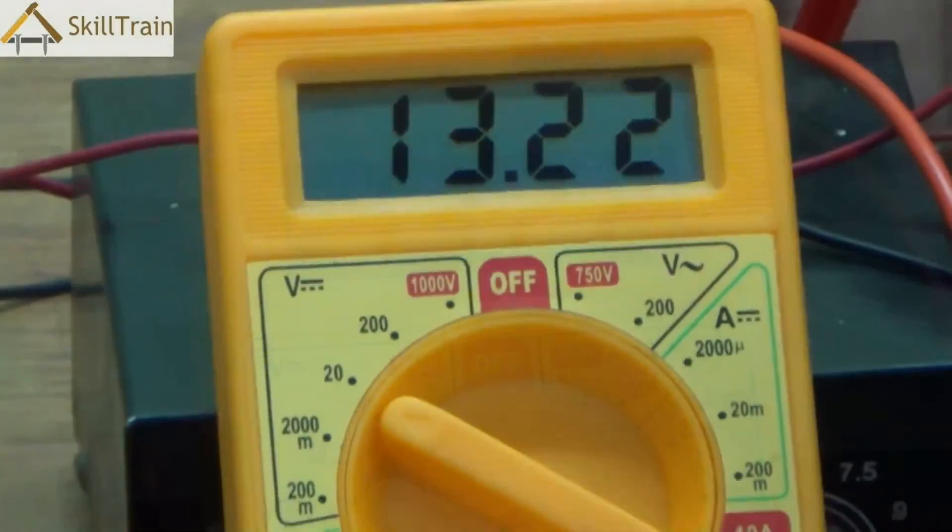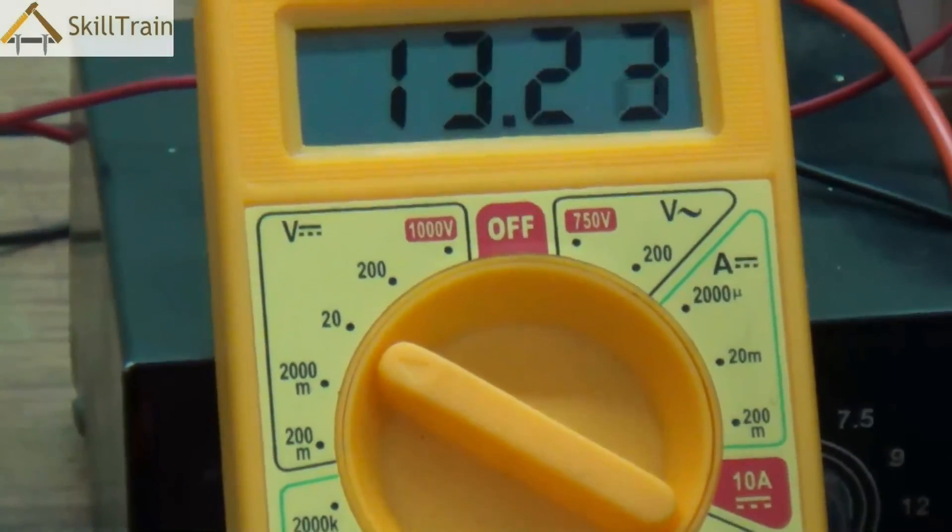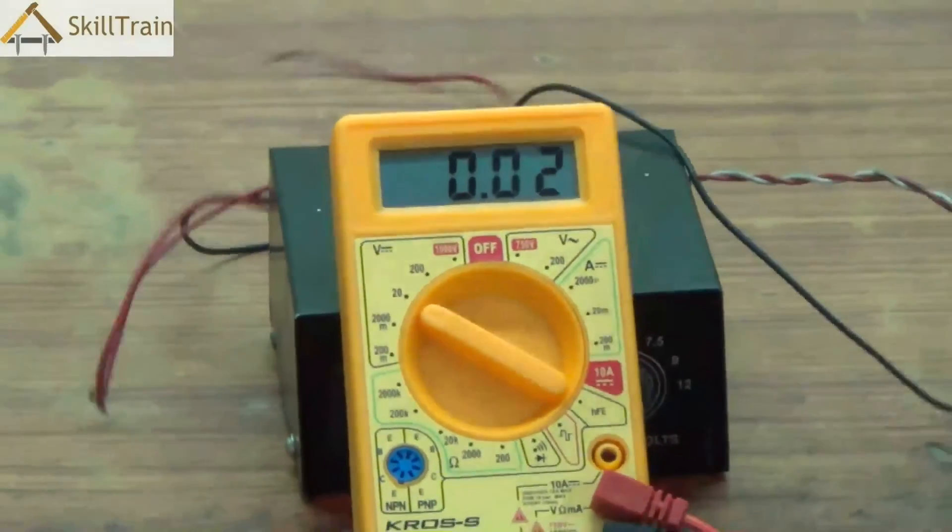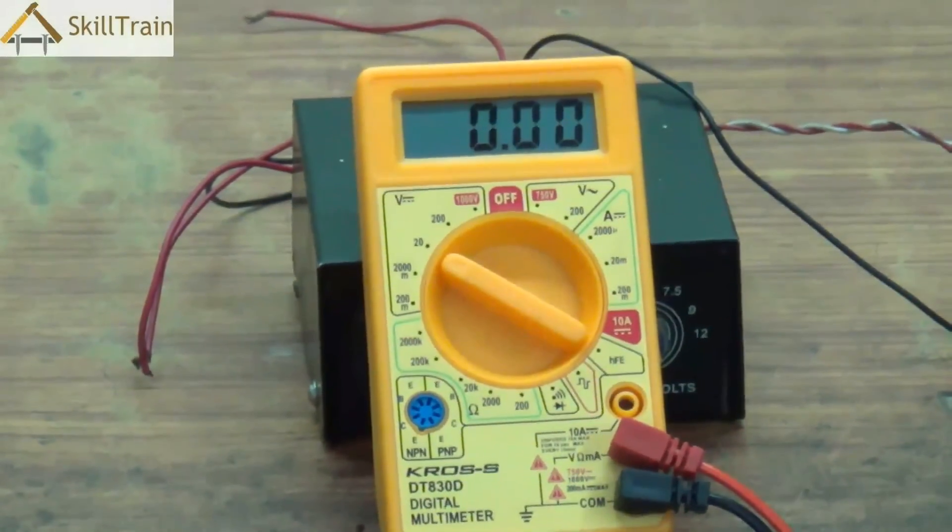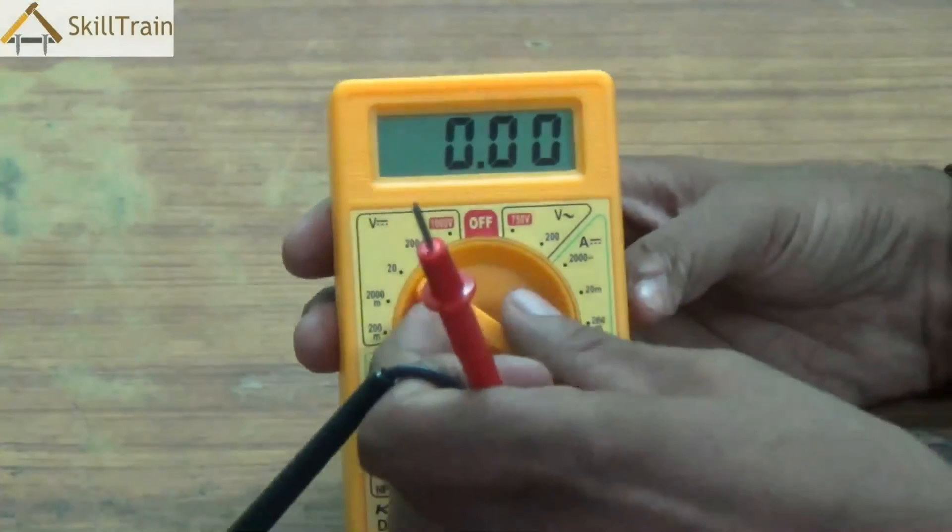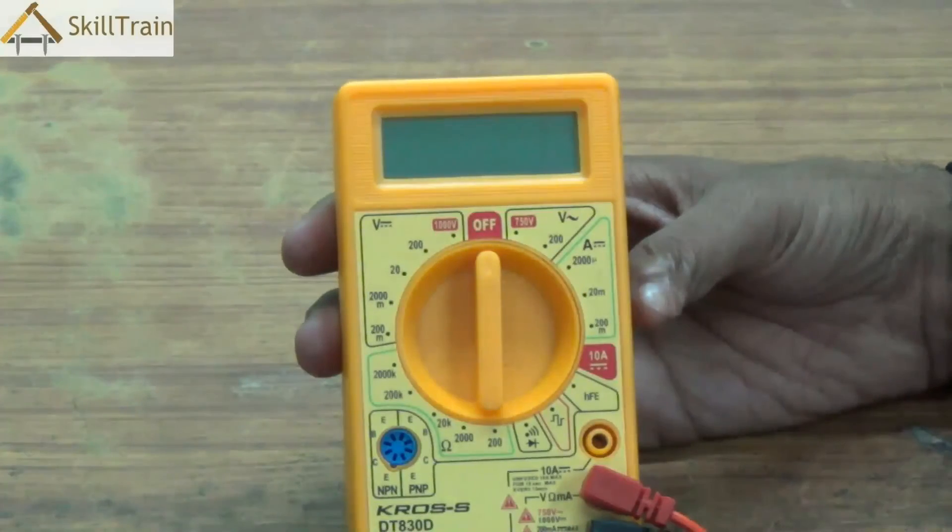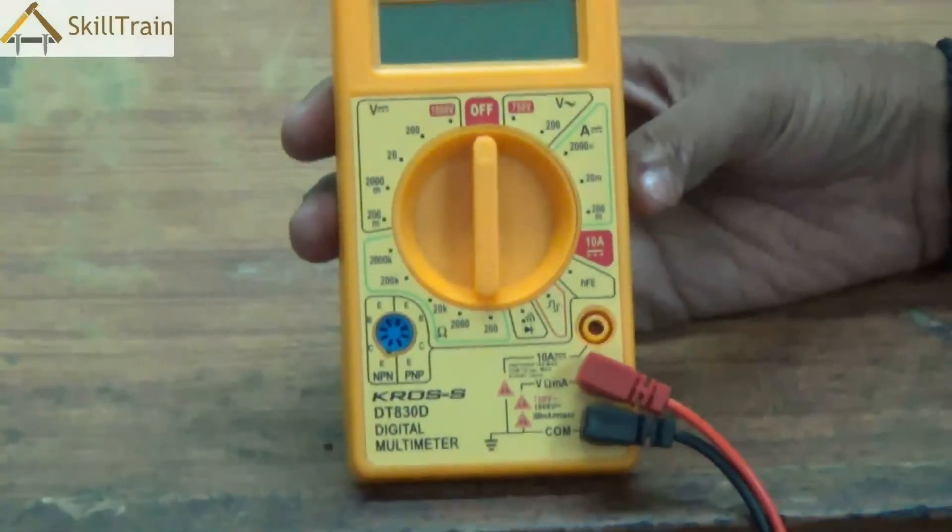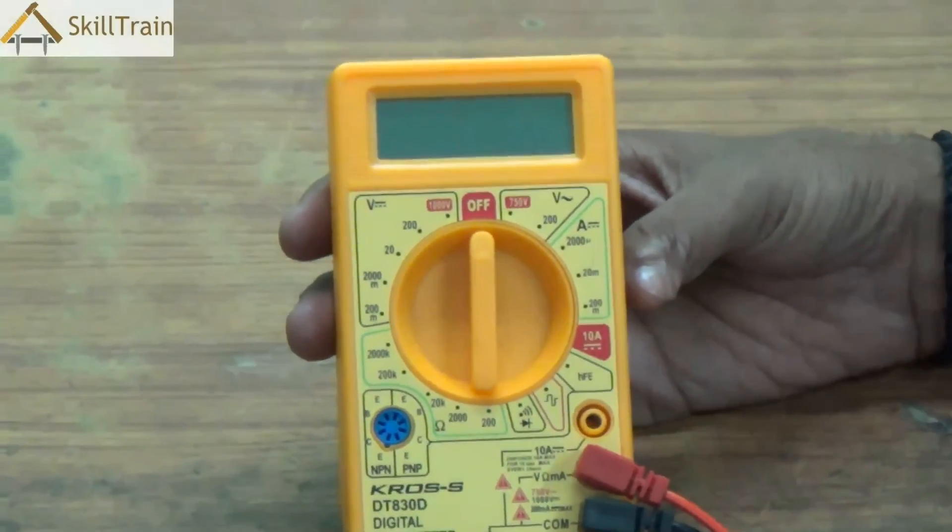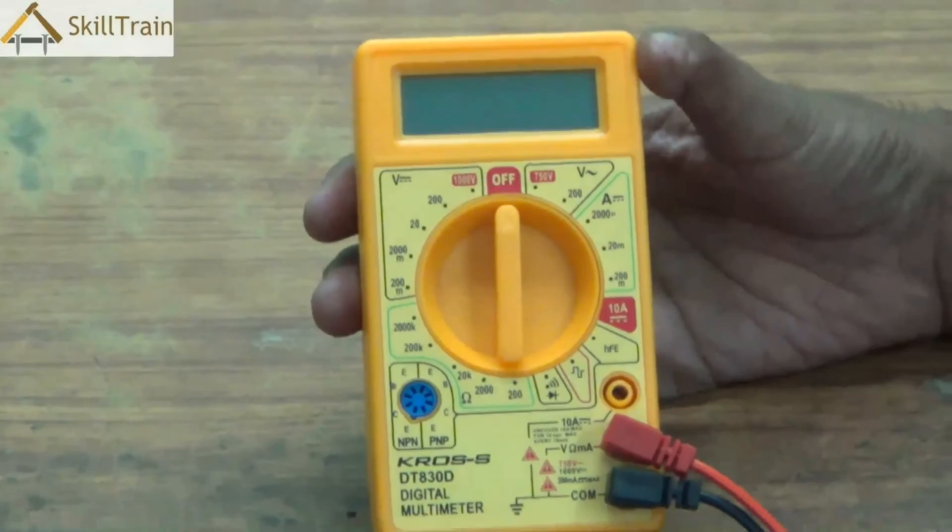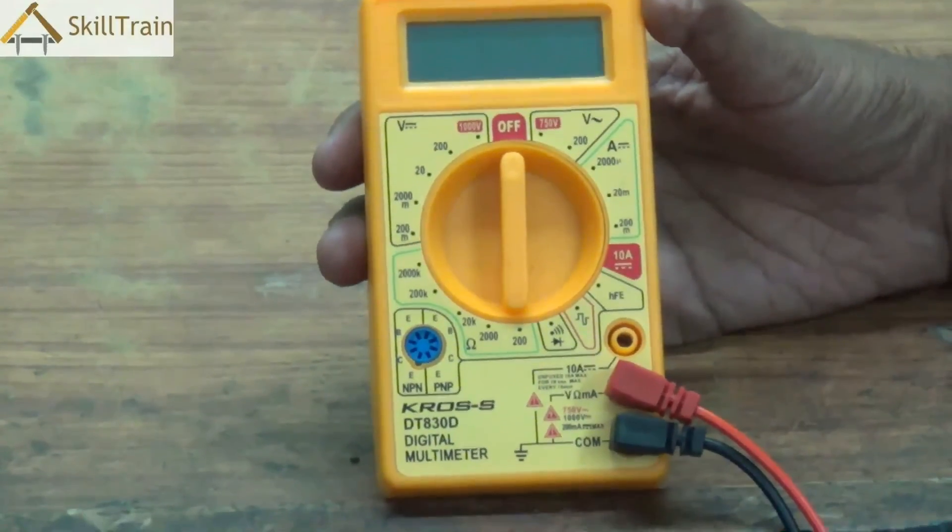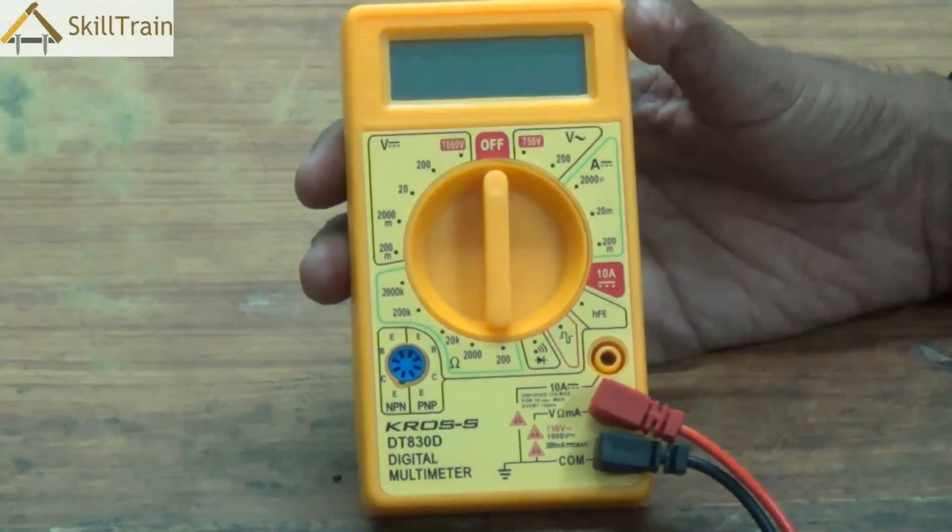So this is the DC voltage that we have measured. You can measure DC voltage by placing the knob at the right position on the DC voltage section. This is typically how you do your measurements of AC and DC voltage. And whenever you're done with using the multimeter, please switch it off. Because typically all these multimeters have a battery inside them. The battery is what gives the power to the multimeter to display the digits on the screen. If you keep it switched on, the battery can drain off very easily.